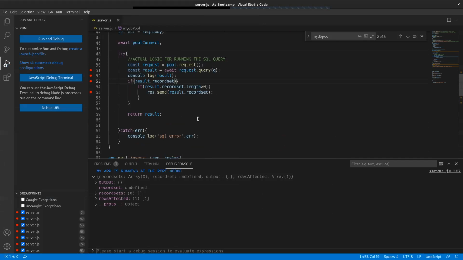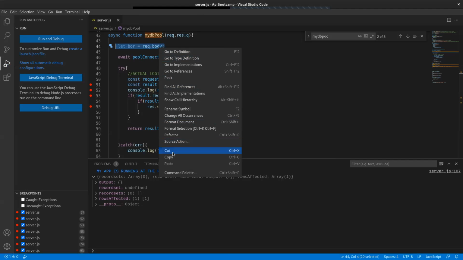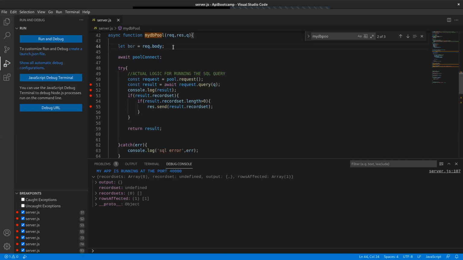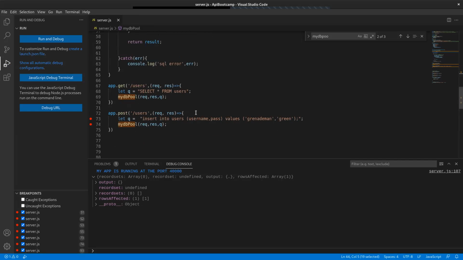So we already talked about the body of the request. I'm going to be copying this one because we don't need it anymore in here. Probably I'm going to leave it because maybe in the future we're going to use it. But right now in here, I'm going to add this value. Remember that all the requests have a head and have a body.